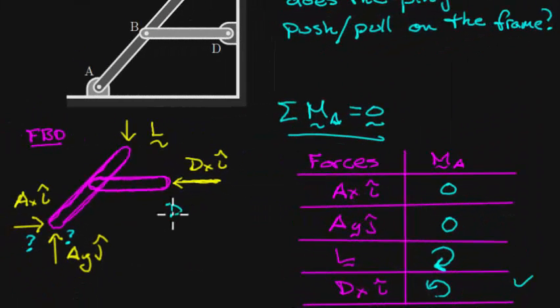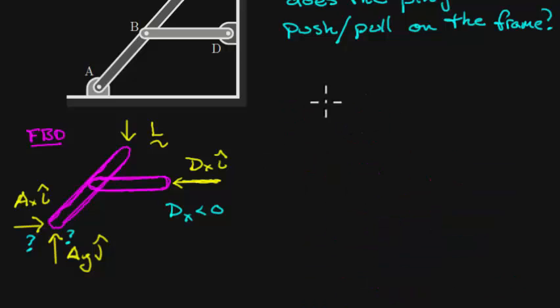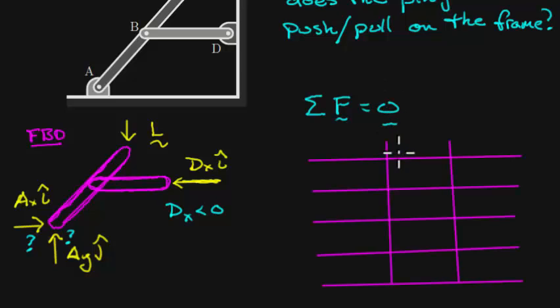So that I know that this scalar component of my d vector, I'll call it dx, has to be negative. Essentially, this d vector has to go to the left. Let me work on some other equilibrium conditions. In particular, we'll look at all the forces and add them all up. They have to equal 0, right? That's the 0 vector. And again, we'll make a table.